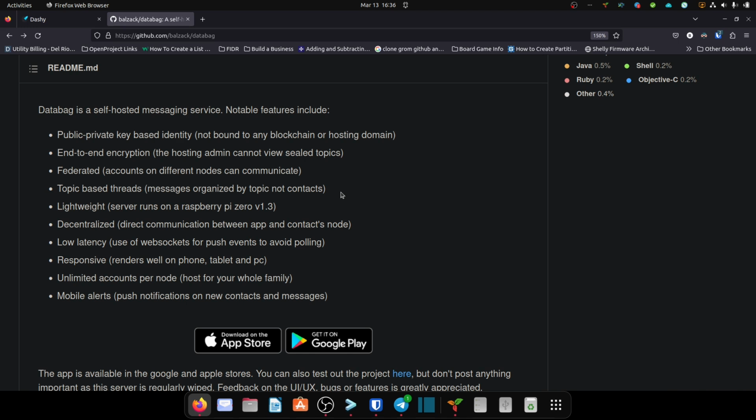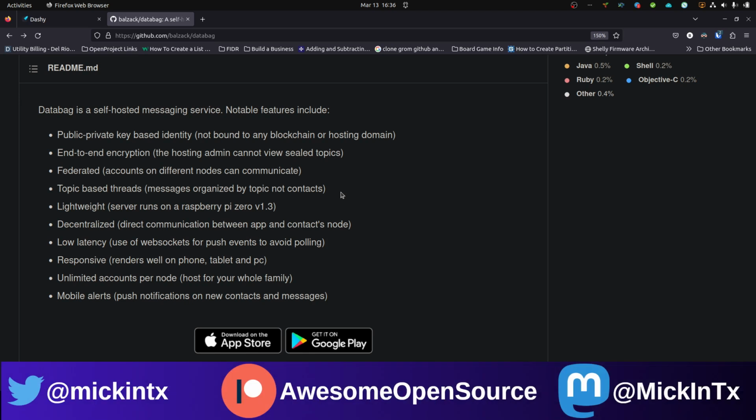Instead of chatting directly to a person, you create a topic, and then you add the people that you want involved in that topic. So think of it kind of like Teams or Rocket Chat or Slack, those kind of things, but a little bit more specific. So you create a topic, you pick the person or persons that you want in that topic, and then you start messaging. So you can create all kinds of topics, and then you can discuss those topics.